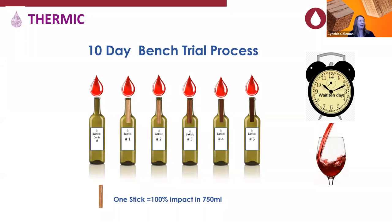So if you find that it's not enough impact, call me directly. That's a little bit harder to figure out, but our emails will be at the end of this presentation as well. Call us and we'll help you figure out if you want 125 or 150%. Sometimes you really need that. Sometimes you're going heavy on oak because you're masking something, or just because you're filling something.